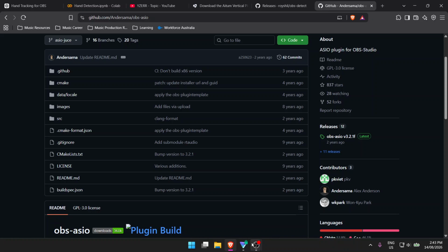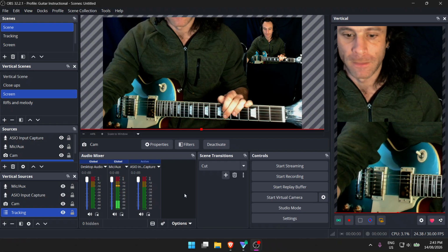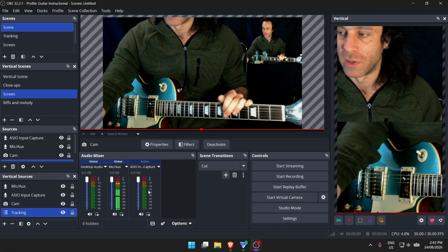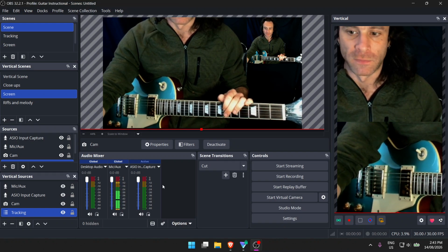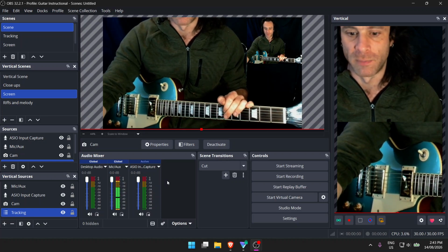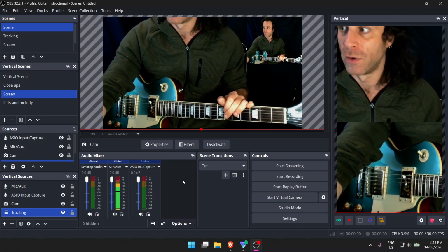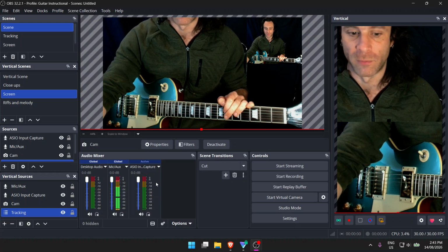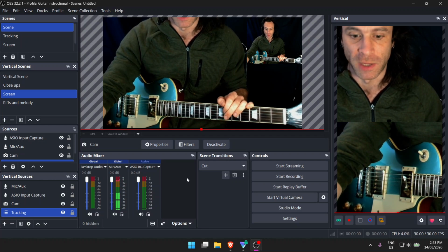What that will allow you to do is, here I've got Asio in capture, and depending on what your DAW is, I'm using Reaper. It will allow you to get the audio straight from Reaper and play that through your recordings and your streaming.